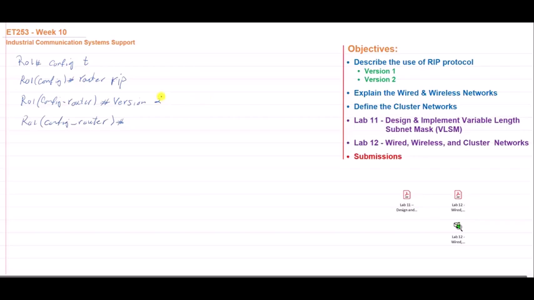So to stay safe, and to make sure that you don't run into any troubles, we just change it to version 2 so we don't have to worry about it. RIP version 1 doesn't support subnetted IPs. That's why we need to change from RIP version 1 to RIP version 2.